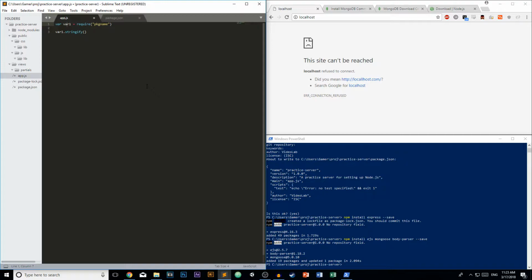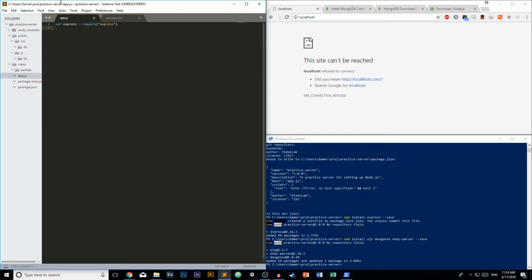And what you do is you store that object under a variable name, and then you can access it however you want. So this is pretty much how we're going to do it. So the first thing you want to do is require express. So it's var express, which is the most commonly used way. Again, express can be named whatever you want, but it's good to follow the common theme of how other people are working. So you're going to do require, and then the name of the package is express.